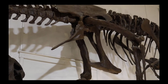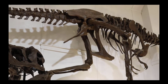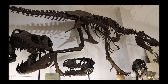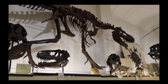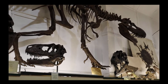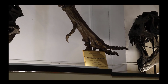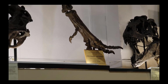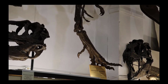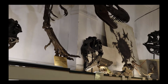So like I said, there's two lineages of saurischian dinosaurs, but your theropods were two-legged dinosaurs that had to run in most cases. So they have a very specific hip joint that allows them to do that. Then you start looking at their toes and their feet. They resemble what we see in a modern day chicken. There's a relationship there. And they have a flexible ankle which allowed them to run, where their other lineage of saurischian dinosaurs did not have that. They were more flat-footed.